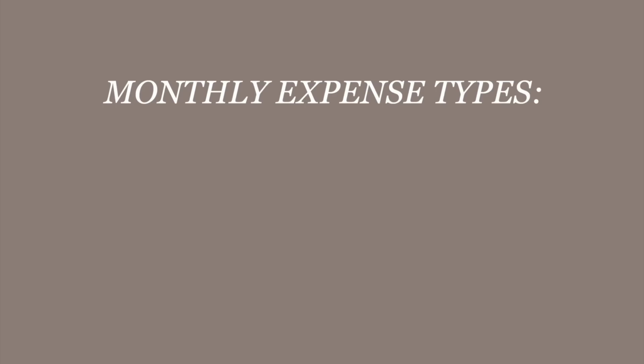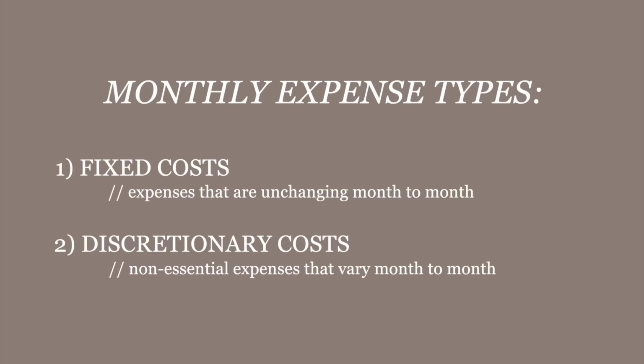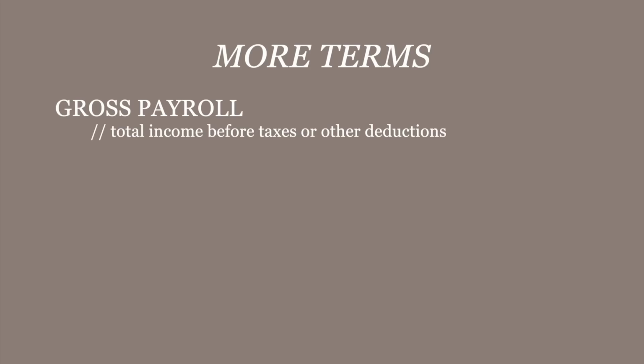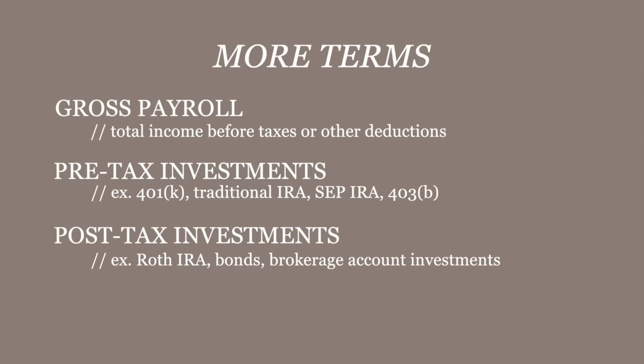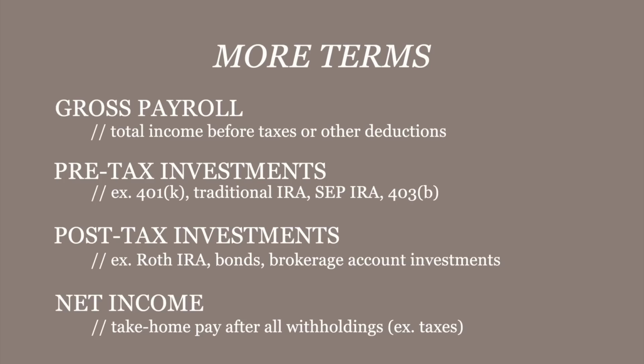There are 2 types of expenses or spending here, which are your fixed costs and your discretionary costs. We're coming back to that later, but first you need to figure out how much money you have to allocate towards those things. I didn't correctly enter numbers on the spreadsheet in this example, just so I'm doing this voiceover, but from your gross monthly payroll, you're going to deduct any pre-tax or post-tax investments. Your net income is the amount actually being deposited into your account each month, so any post-tax investments would then need to be subtracted from that.